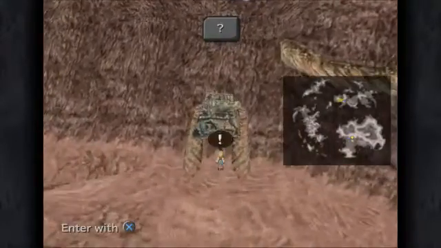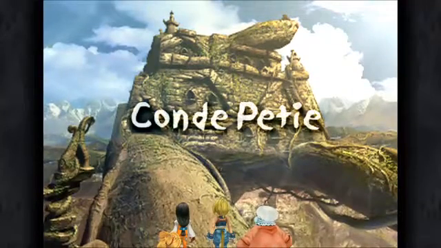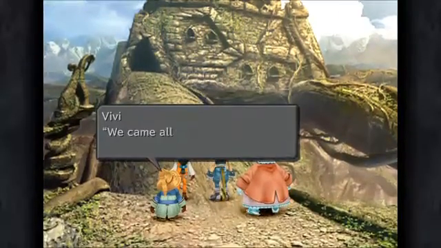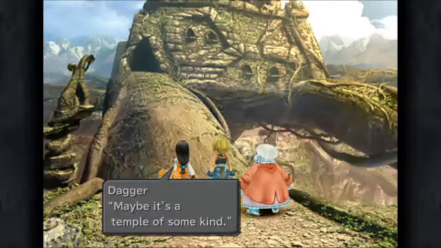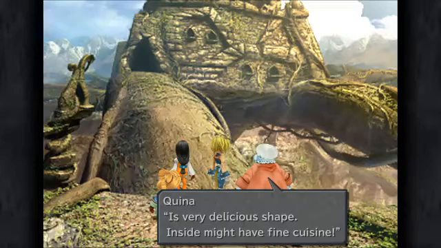But anyway, here is Conde Petie, the dwarf village. So, kind of a Final Fantasy I reference with the fact that you've got the dwarves. But you know, we came all this way, and there's still no mist at all. Yeah, what a weird shaped village. What is that thing? Maybe it's a temple of some kind. It's a very delicious shape. Inside might have fine cuisine.